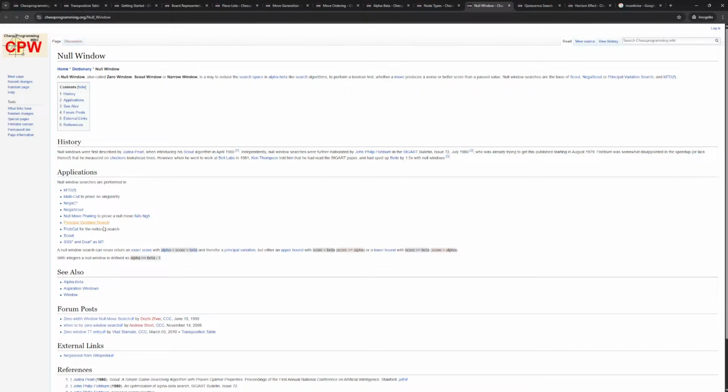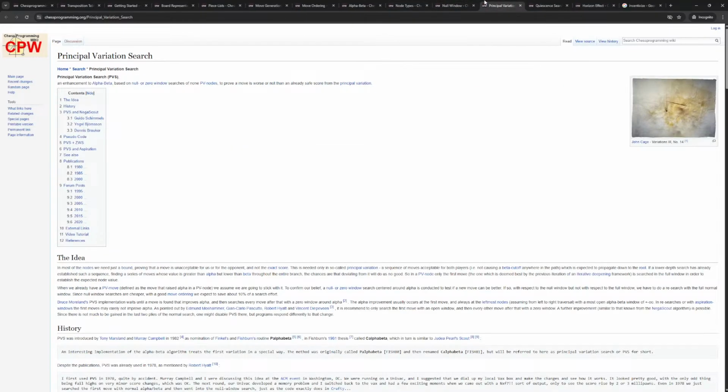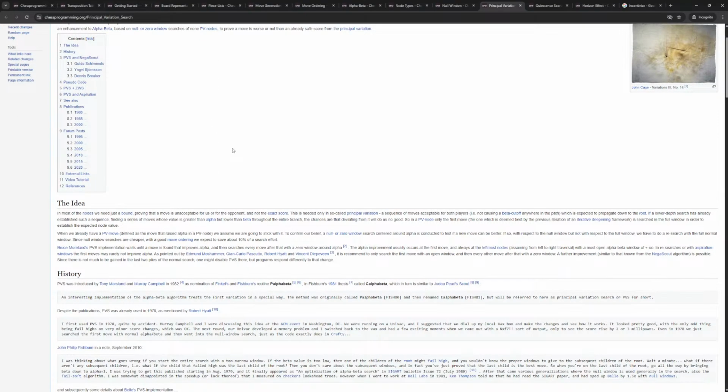Principal variation search: an enhancement to alpha beta based on null or zero window search of non-PV nodes to prove a move is worse or not than an already safe score. The idea: in most of the nodes, we need just a bound, proving that a move is unacceptable for us or for the opponent, and not the exact score.